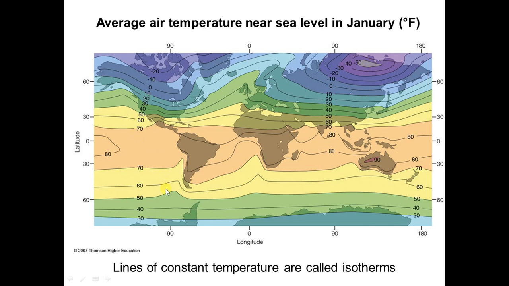Air temperature also tends to decrease with latitude in the southern hemisphere. But notice that the gradient, the distance between the isotherms, is not as great for the southern hemisphere with respect to latitude as the northern hemisphere. In other words, temperatures don't change as fast with increasing latitude in the southern hemisphere as the northern hemisphere. Remember, it's summer in the southern hemisphere and winter in the northern hemisphere, right? Tropics are warm year-round, but it's summer in the southern hemisphere and winter in the northern hemisphere. So temperatures can decrease faster with latitude in the northern hemisphere.